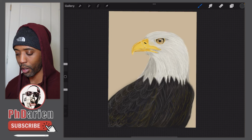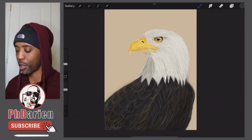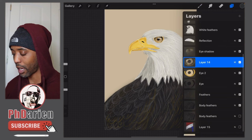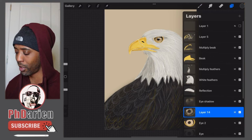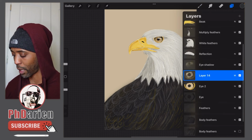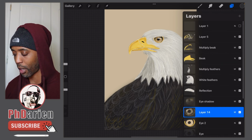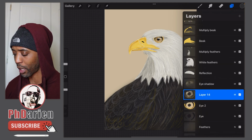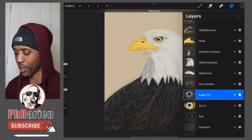All right, so this right here was one of my first birds I drew. I was super proud of this, and guess what? I still am proud of it. And I had so much crap on here. I got like 4 different layers with a beak. I have a lot of stuff on here, right? Multiply feathers because the blending mode was set to multiply. And then, you know, I jacked up some stuff, right?